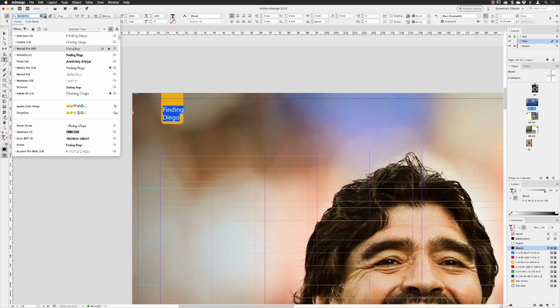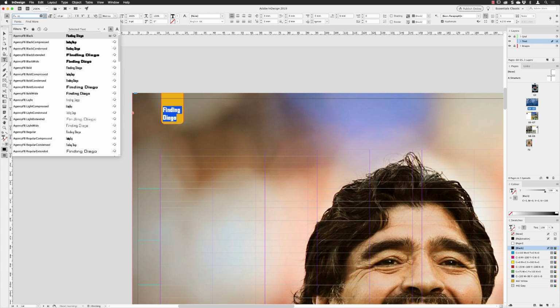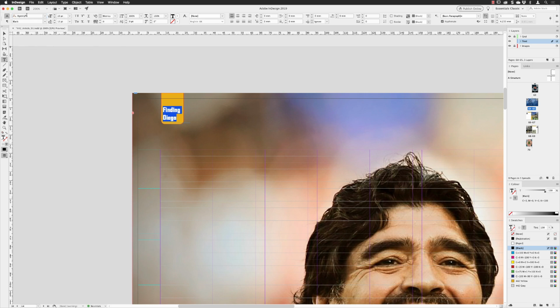So this is set with a font called Agency. So I can actually just start typing AG in there, and it should give me Agency. That needs to be Agency in there. But if I click on the drop-down menu, I can change that to be bold condensed. So in here, this is going to be bold condensed. And then it needs to be all uppercase characters.